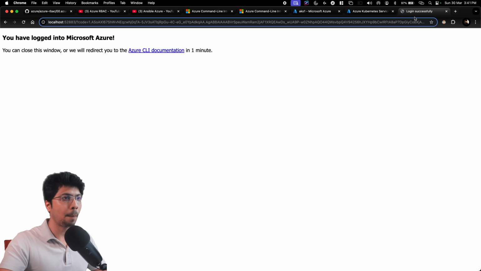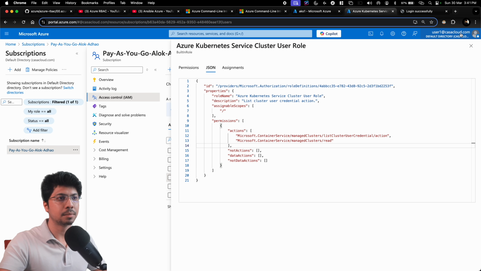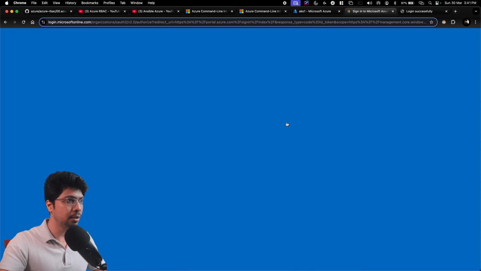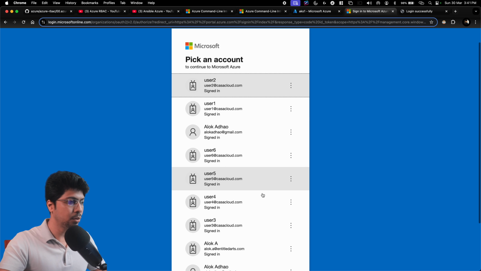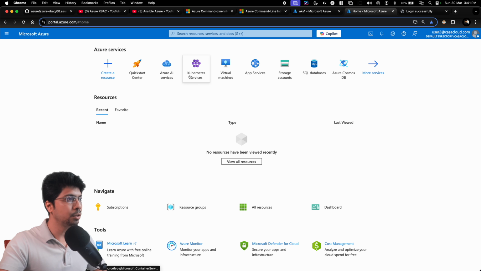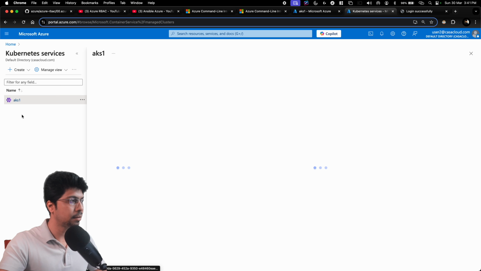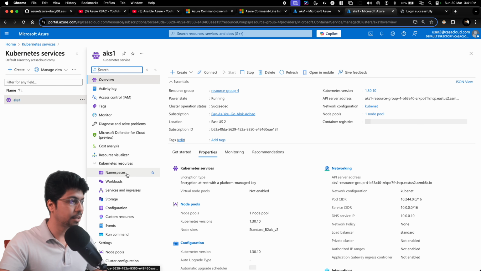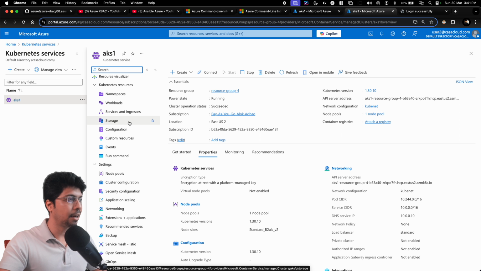And the same thing will be in the UI. If I just switch the user and go to user2 and I go to the AKS, he definitely has access because he is a cluster user role, and as expected, he cannot see the workloads.